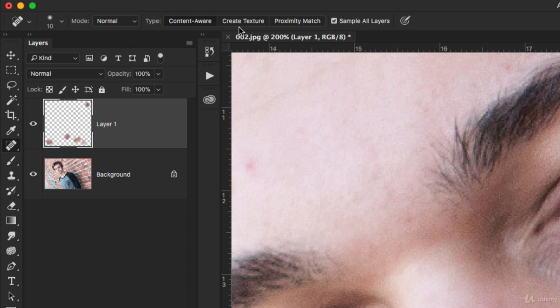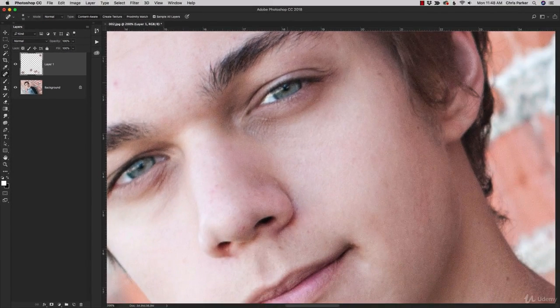Create Texture is going to take more texture information to try and blend it in a little bit better. Proximity Match is going to take an area close to the area that you're trying to retouch and try and blend it in. So all 3 options give you a different way to try and retouch what you're retouching, and they're all going to give you different results. So it's probably best to show you how each one of these will give you different results.